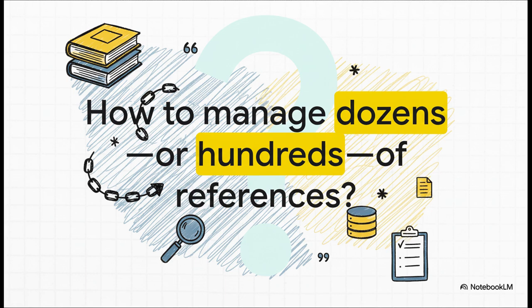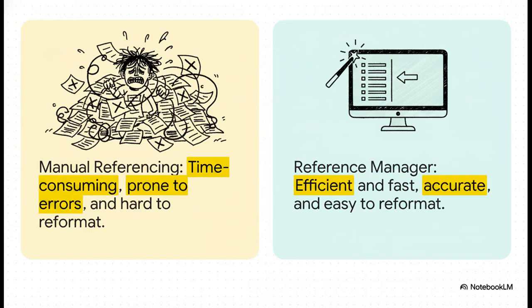And here's the question that probably makes a lot of researchers break into a cold sweat. Your paper is built on the work of others, right? And you have to cite them perfectly. But when you have like 100 different sources, how in the world do you keep track of them all without making a single mistake? The answer is you don't do it by hand.